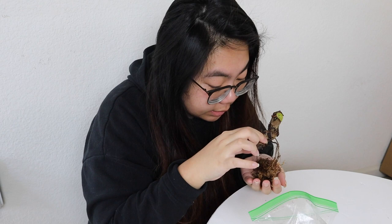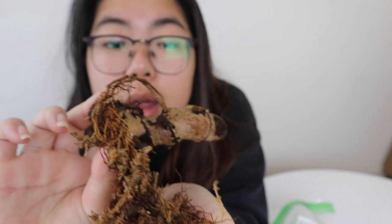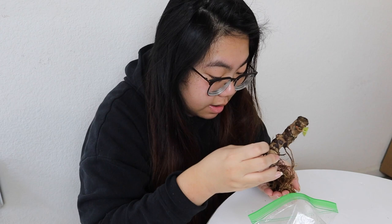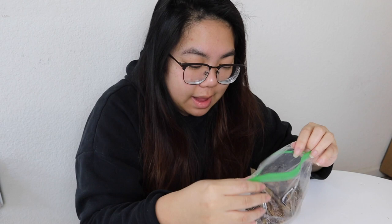It definitely looks like there's a new leaf trying to come up where that old leaf was, and right here that also looks like it might be an active growth point, so hopefully that becomes one. This is so fun — I've never bought a stick before. I've propagated wet sticks but they're from my own cuttings; I've never bought one. So this is fun!